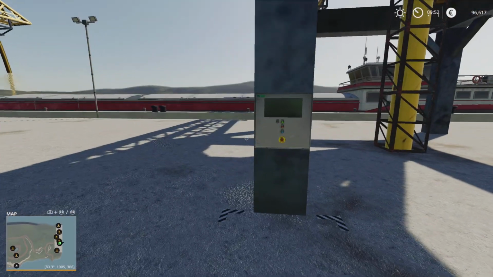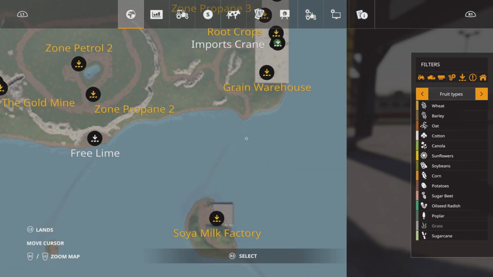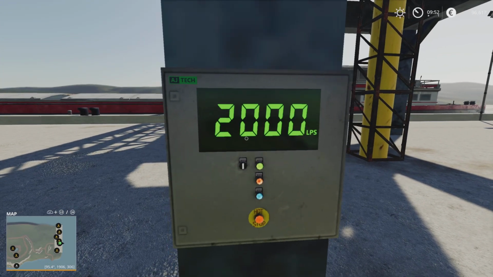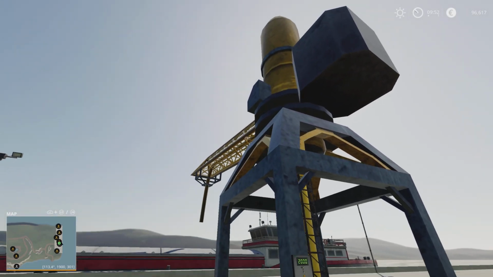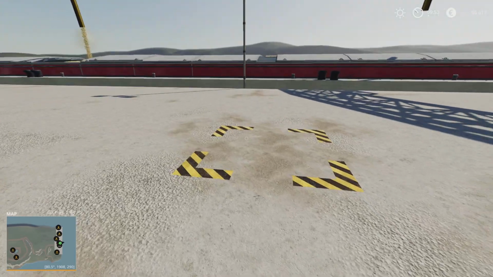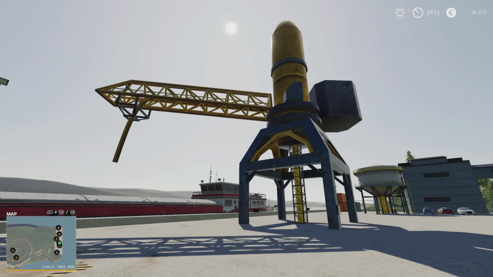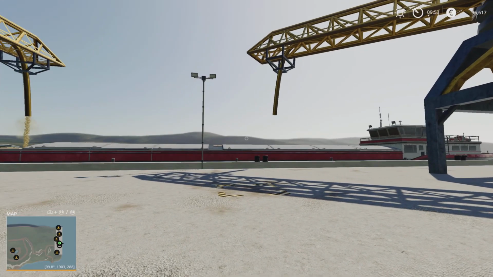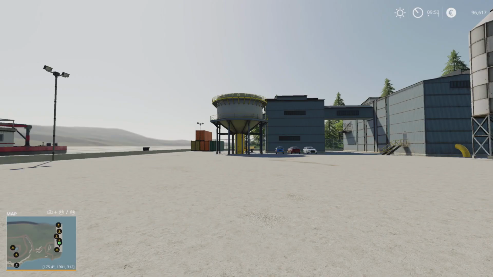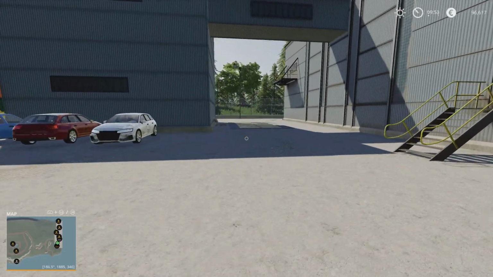So what we have here is your import. If we look on the map, it will say imports crane. If I turn that on, circle, the crane will come round over this point here, and you can pretty much buy anything. It's like a buy anything silo. You can pretty much buy anything that's been shipped in. That's your imports crane.